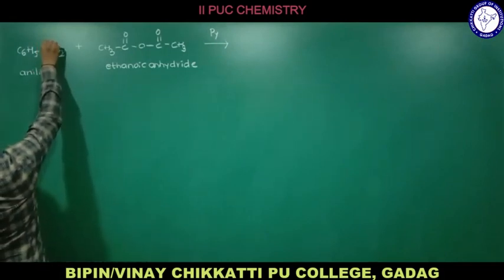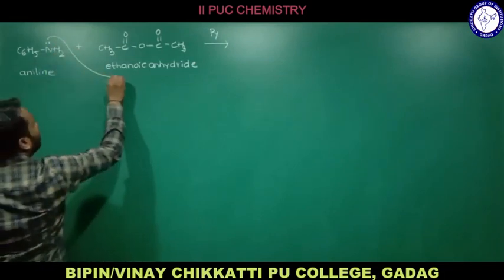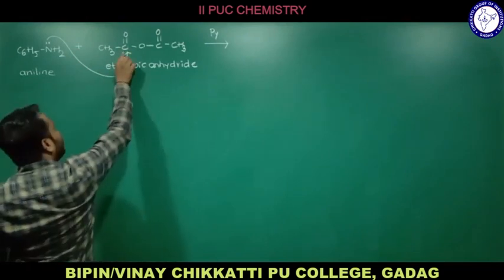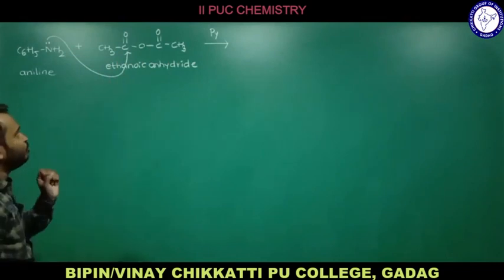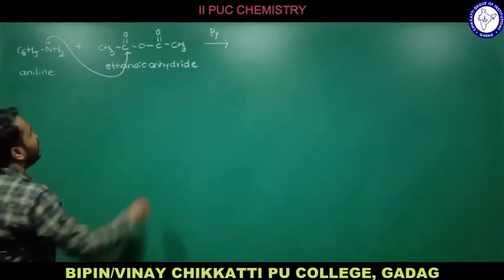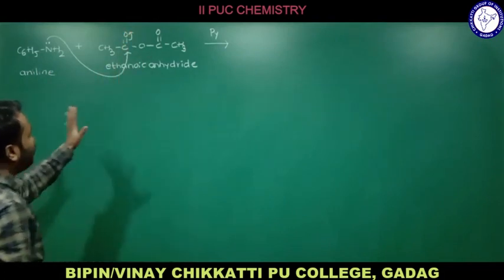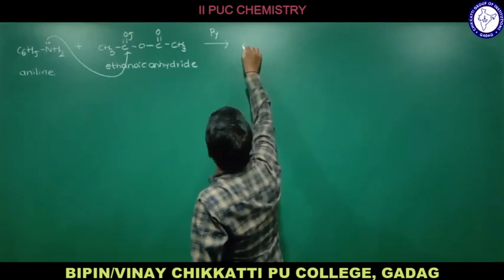So this is the nucleophile, and this nucleophile is going to attack the electron deficient carbonyl. So we have one carbonyl over here and one carbonyl over here. You can consider any one for the attack of the nucleophile. When the nucleophile attacks in this fashion, the pi electron is going to shift over here. So now how am I going to write the product? Just observe how I am going to write the product.